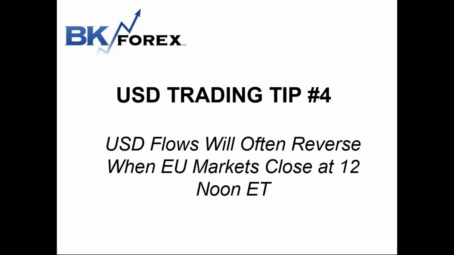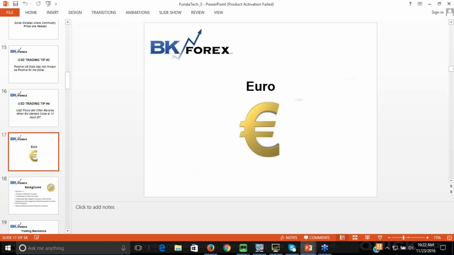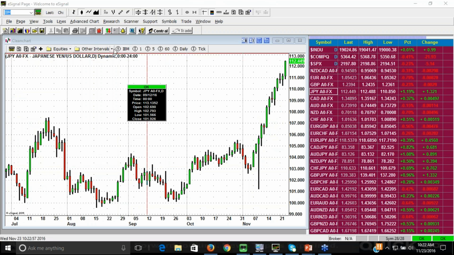And the same story is also that dollar flows could oftentimes reverse at the New York close, because U.S. traders bid the dollar higher, and as they get ready to leave the office, they may be tempted to take profits. And I wanted to show you an example of that. Hold on one second. Let me share with you my charts. So this is a chart of dollar yen, and we'll just take a look at the 15-minute chart.